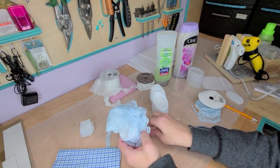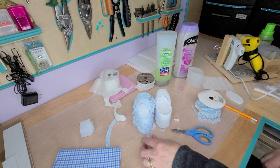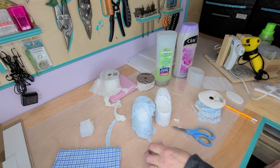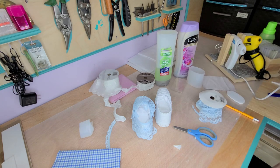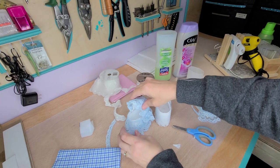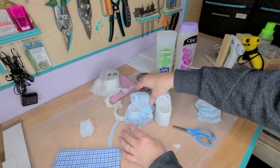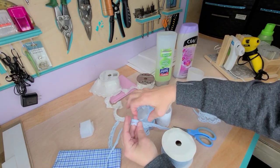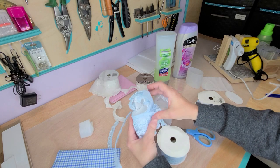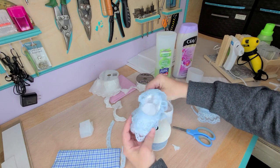You have a blue one, which I'll have to glue a piece of foam on the bottom. And then you have a white one. You decide which one you like best. But like I said, you can use any kind of lace. You just have to modify the lace to what you're doing. And this to me is super, super lacy and very, very frilly. And I don't really like the big lace. I probably should have went with the little lace. But I mean, you can also go back and trim your edge, I guess. Maybe that won't look so bad if I just trim the edge with a thin piece of lace around it. That might look better. I don't know.